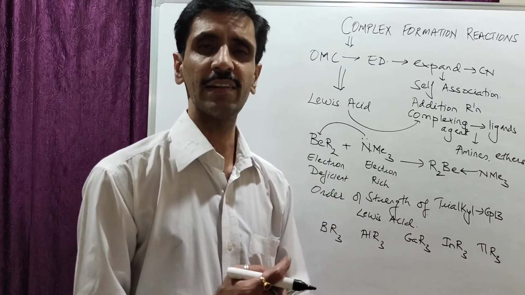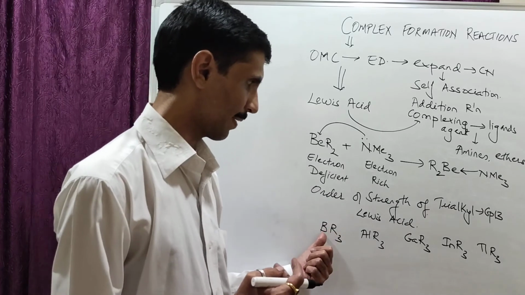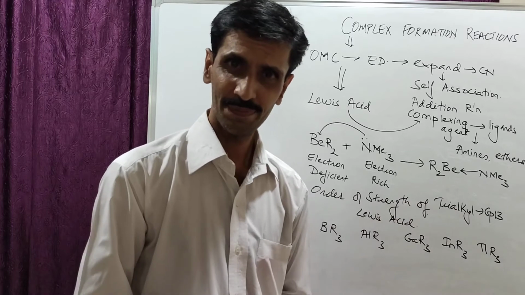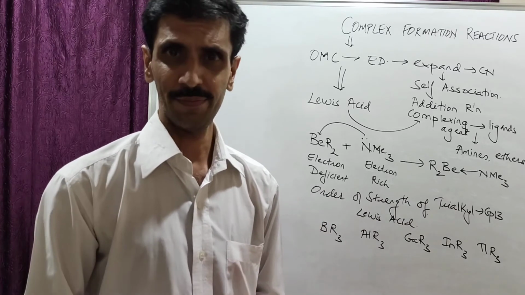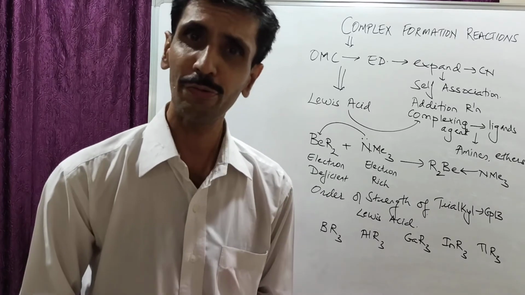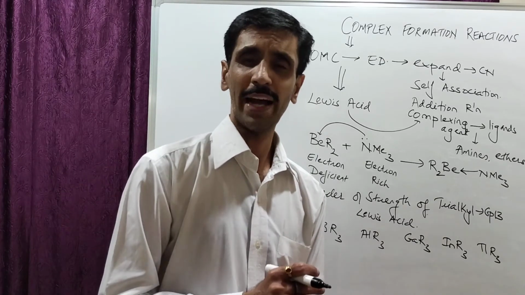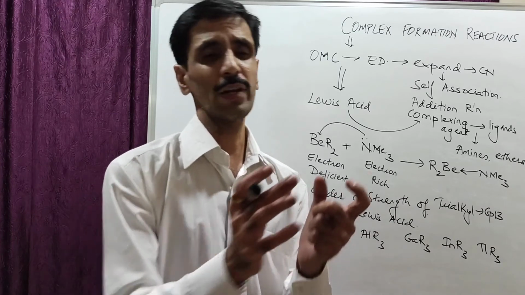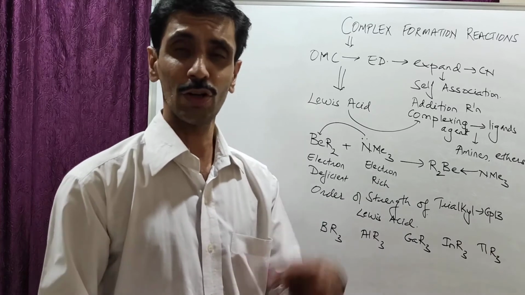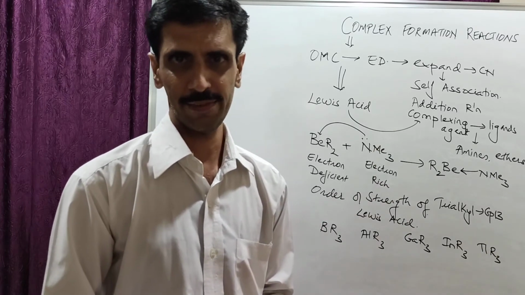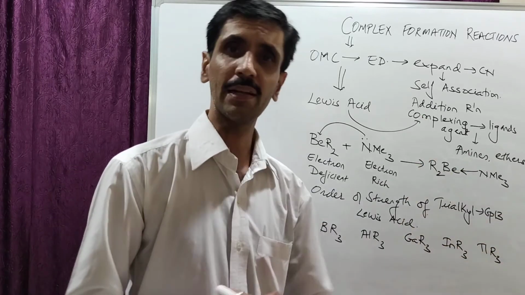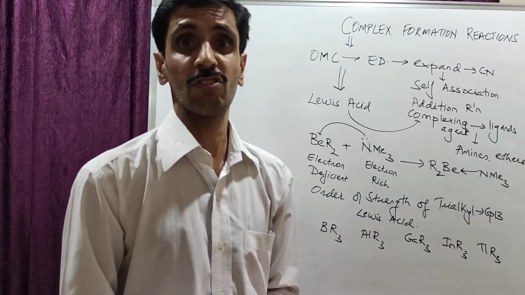As the size increases, the number of orbitals also increases. A simple example is boron, and I'm talking about thallium. Boron doesn't have a d orbital. It only has s and p orbitals. Boron, with atomic number 5, has a configuration of 2s2 and 2p1. So we say that only p orbitals are vacant. But in the case of thallium, there are going to be d orbitals also which are going to be vacant, because there is the presence of d orbitals as well. There are going to be f orbitals also which come around.